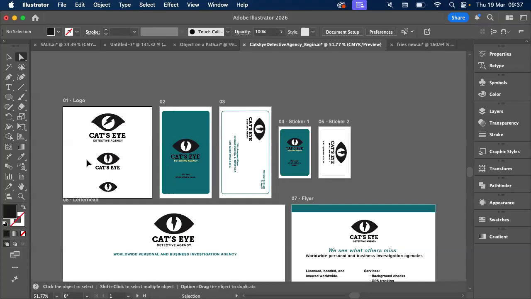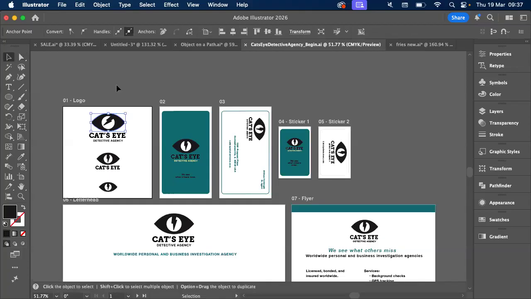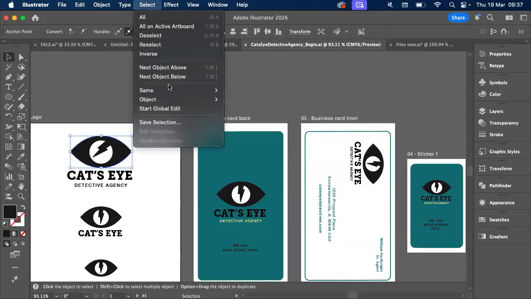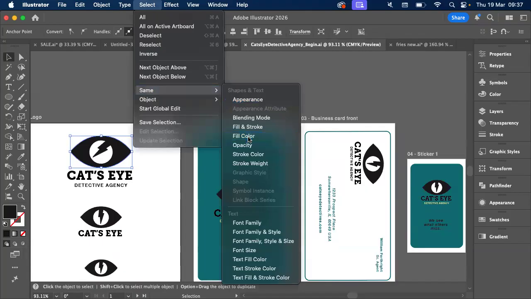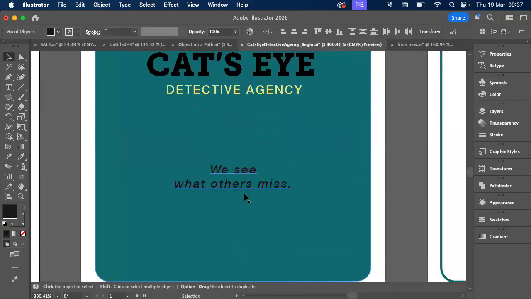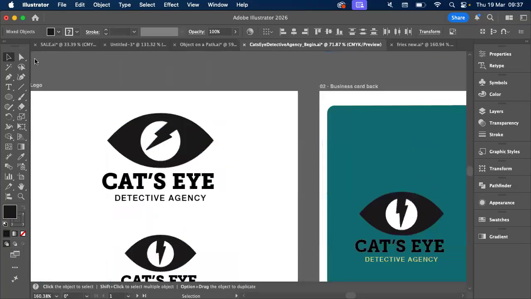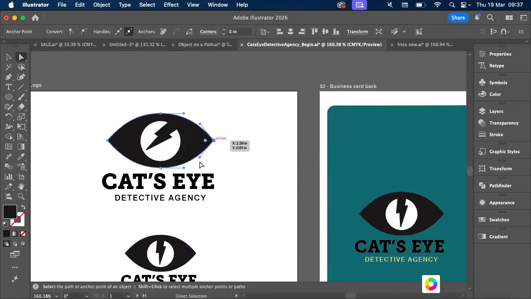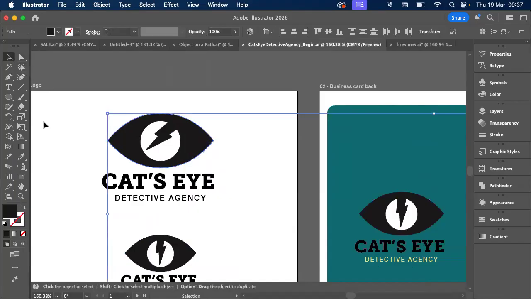So select same, in this case, if I was to use select same, full color, it's going to select everything that's black, but it's also going to select text, which is already not what I'm wanting. And what I can't do in this is adjust any anchor points. I can only work with one at a time if you're wanting to adjust the actual structure of your shape. So select same is only to be used if you are wanting to perhaps group elements and change color.